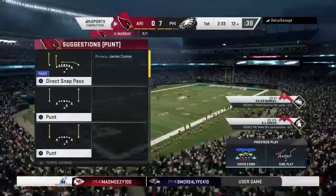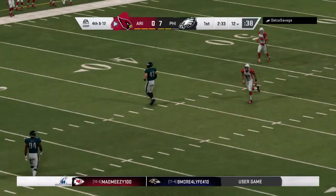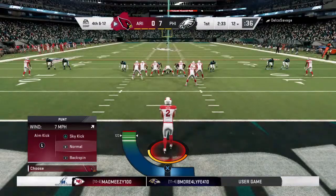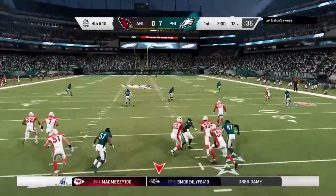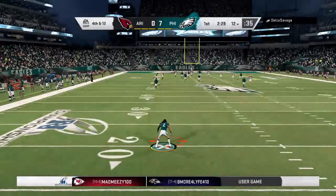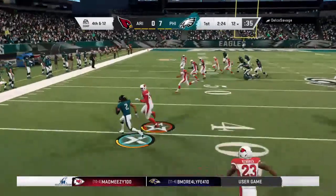Now a shot taken on third down, but it's going to wind up incomplete. Well, that certainly looked like something that they discussed all week in practice, getting ready for this one. Take the big shot right out of the gate. At worst, you'll open up the defense a little bit, loosen them up, have them back on their heels.